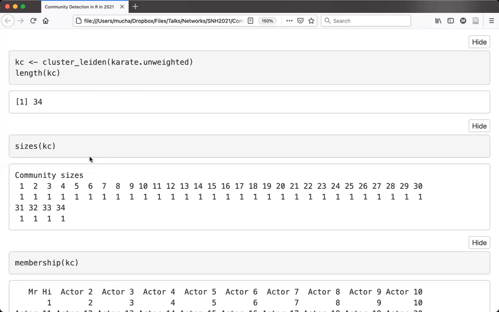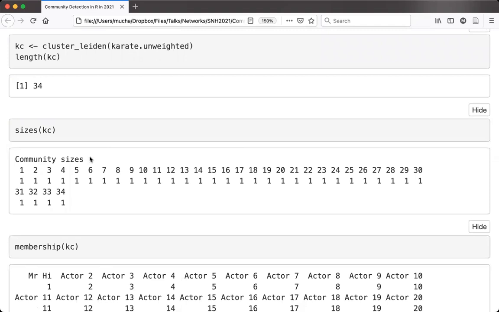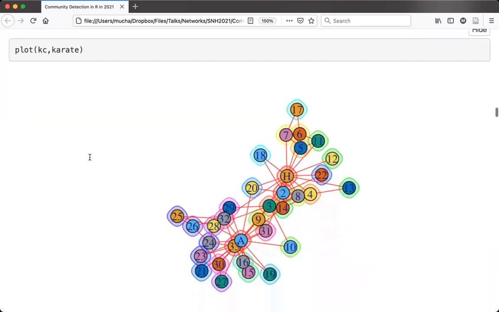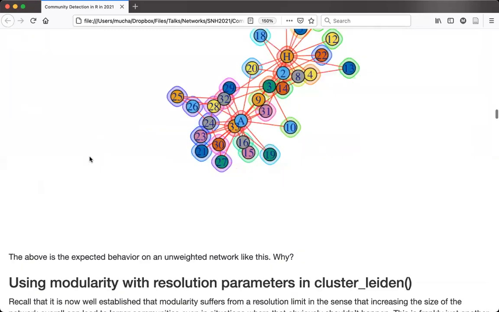There's no good reason for it to merge any 2 nodes into a community here, because the penalty being subtracted off is exactly the same as the value of putting 2 connected nodes together. And again, this is a feature, not a bug. This is a nudge by the author, Vincent Traag, to tell you that you really need to be using resolution parameters. And it's not a terribly instructive plot when every node is its own community.